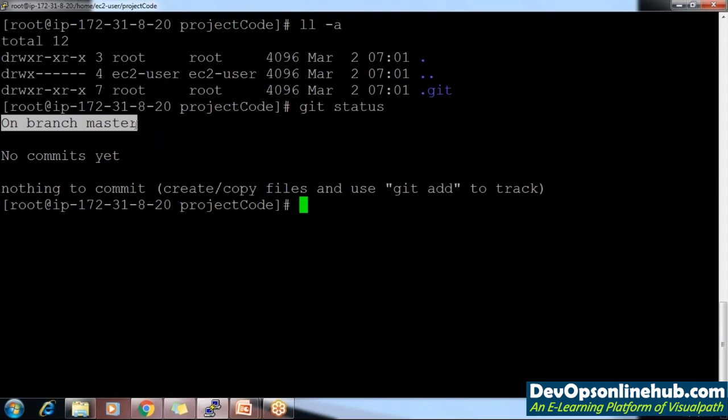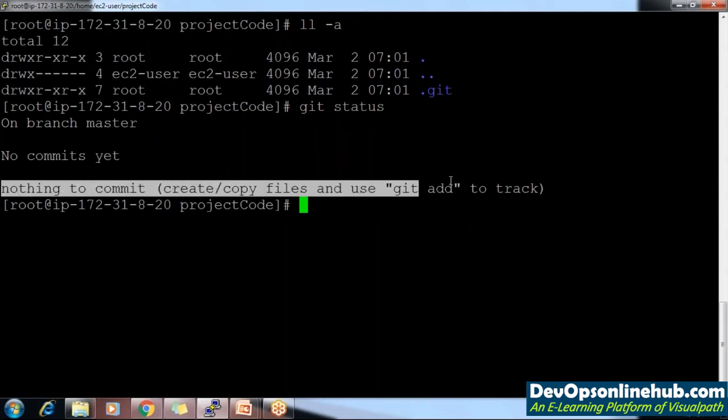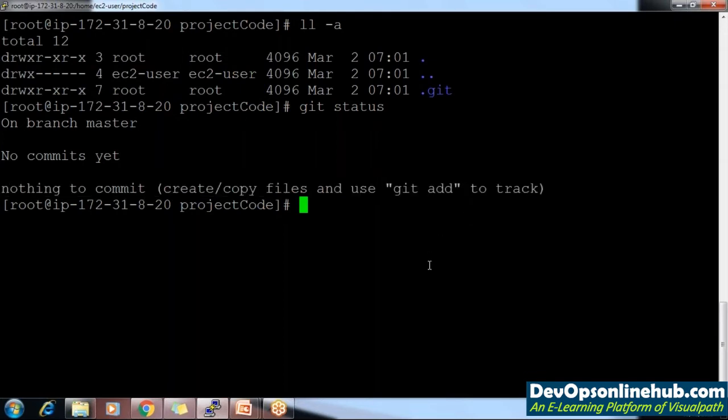On branch master, no commits yet, because we have not done anything. This is a fresh from-scratch local repository, so there is nothing to commit.